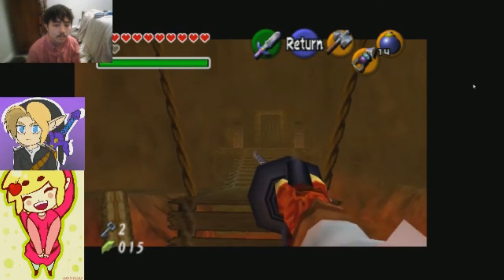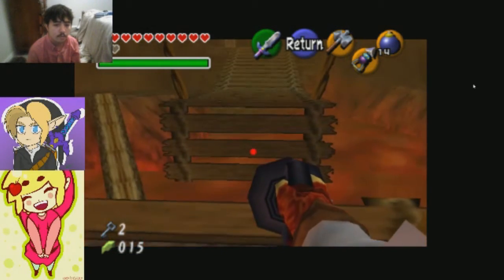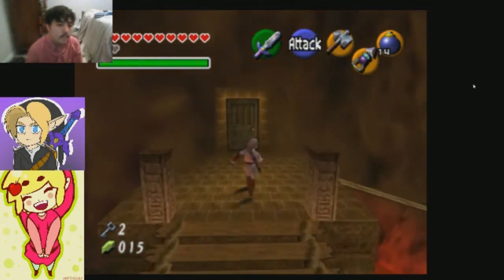Alright. Alright, put that over there. Wait, what? Do I just jump across here? Yep, that is a thing. Okay. Alright, I'm gonna go in here.